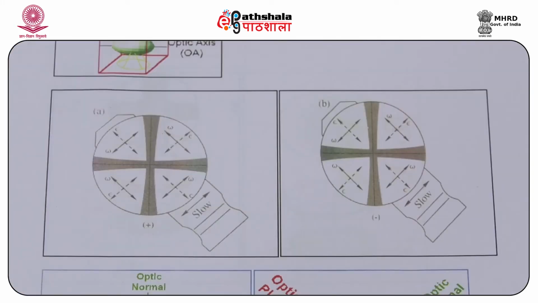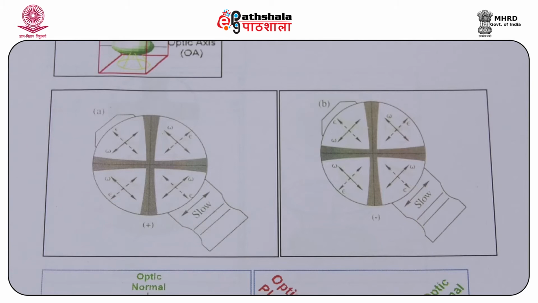Now we will move on to how to determine the optic sign using the uniaxial interference figures. Generally, the optic axis interference figure is used to determine the optic sign because the vibration directions of the ordinary and extraordinary ray are known at each point in the figure. The ordinary ray vibrates northeast-southwest and the extraordinary rays vibrate northwest-southeast.